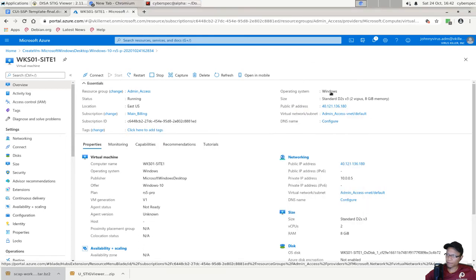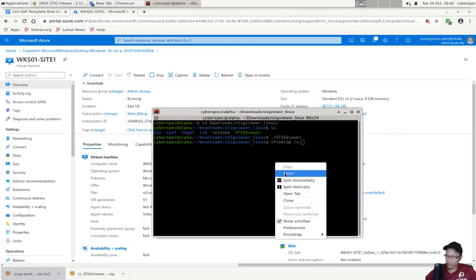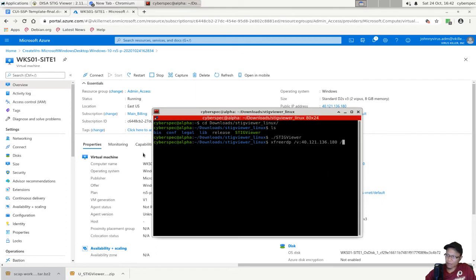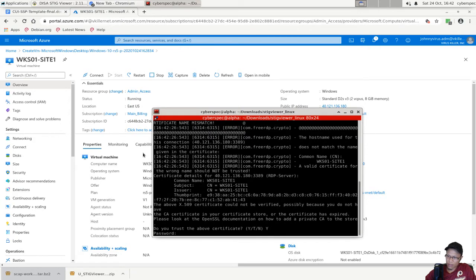But for now, let's go ahead and RDP into this guy. If I want to RDP into it in Linux, I can do this. And then I want to say it's user root.adm. I think that'll work. Yes, I trust the cert, password.